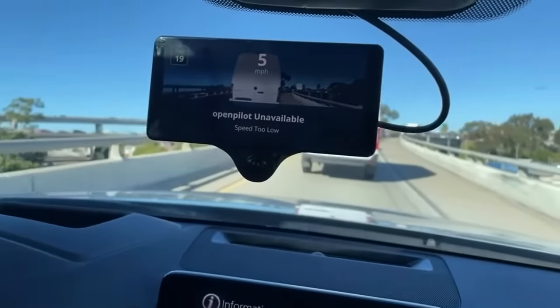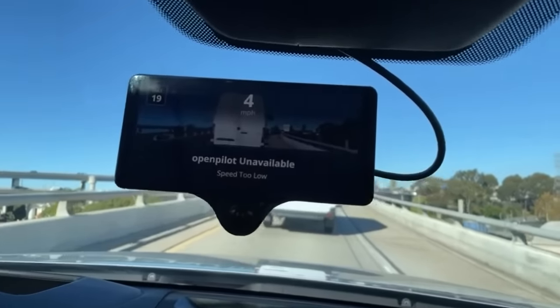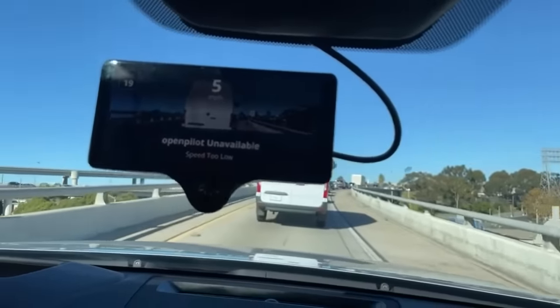Yeah, see this alert? This needs to tell you the minimum speed. I don't know what the minimum speed actually is. I think it's 28 miles an hour. That's annoying. You can't engage and it just sets the speed to that. That's super annoying.